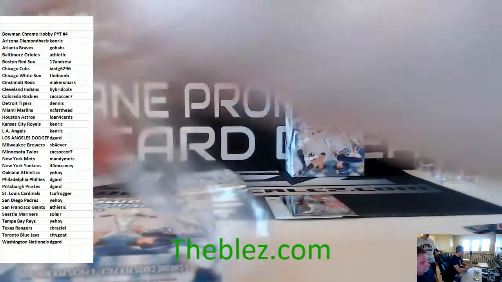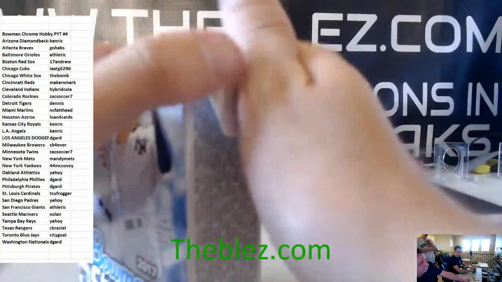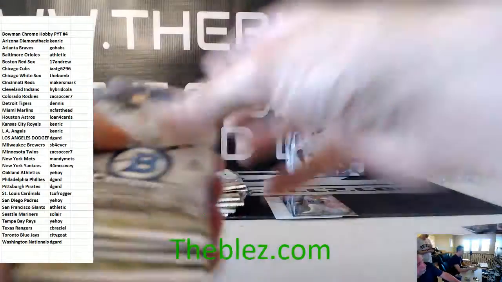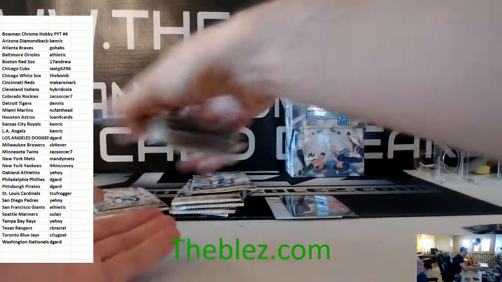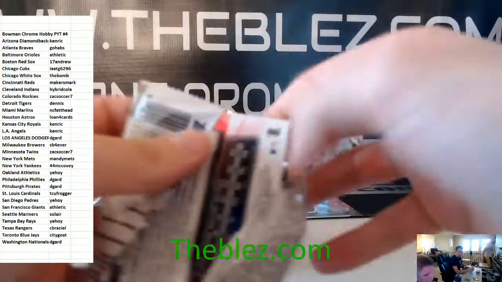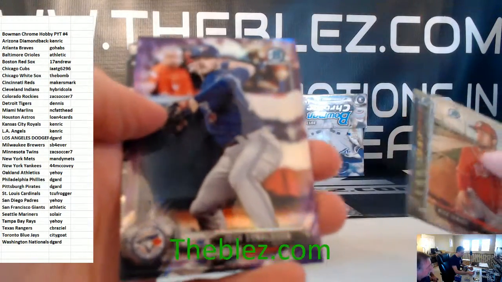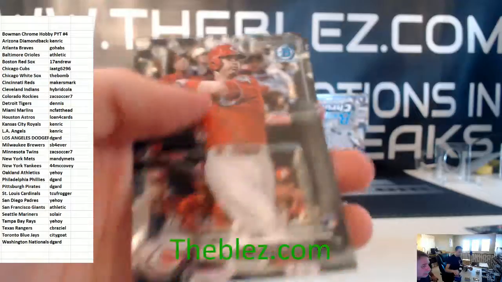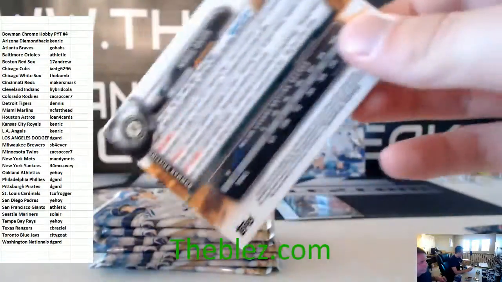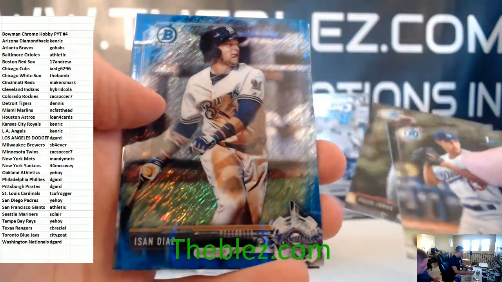Yes, this is what we're doing for the rest of the night. Bowman Chrome the rest of the day. Next 10 hours, Bowman Chrome baseball. No, we got him yesterday. Purple of Donaldson. Also about random Diaz, oh yeah, we can throw some of those in. Yes, we'll do some randoms.